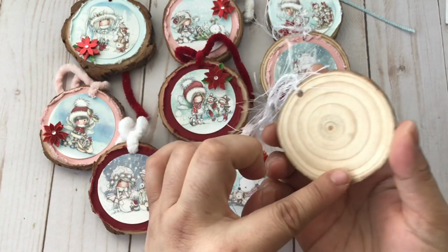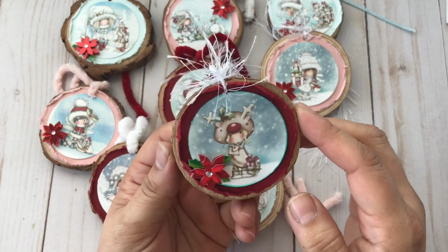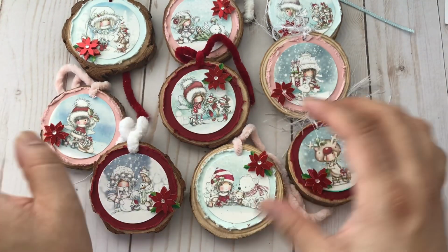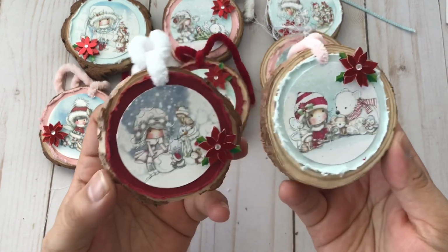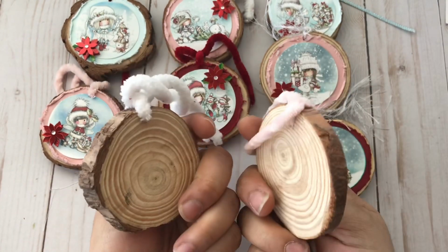I don't know if you can tell, but on the edge of this wood slice on the front, I painted it with gold paint, and this is the only one I made this way. The other ones I left as is because I think it looks better showing the wood, the raw wood itself. I think it just looks so much nicer.